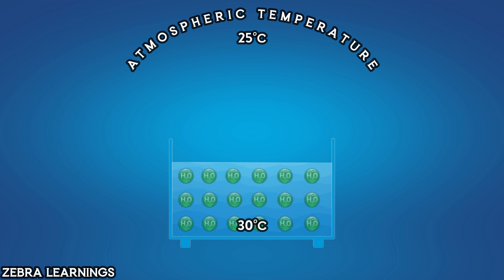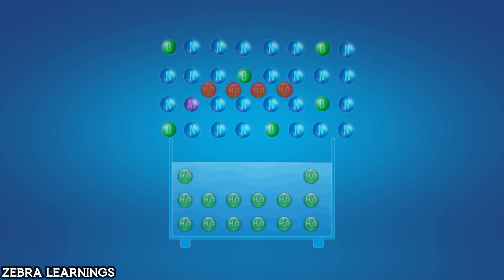During this evaporation process, the water vapor takes away some heat from the water, causing the water temperature to decrease. As this continuous evaporation takes place, the water temperature will gradually decrease until it equals the atmospheric temperature. The water vapor that evaporates during the evaporation process mixes with the atmospheric air. This mixed water vapor is what we call humidity.